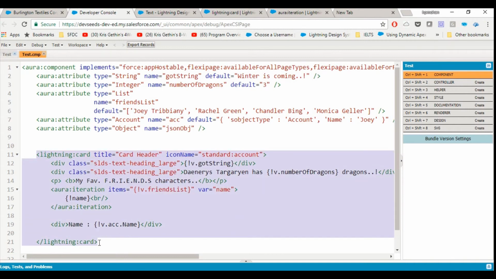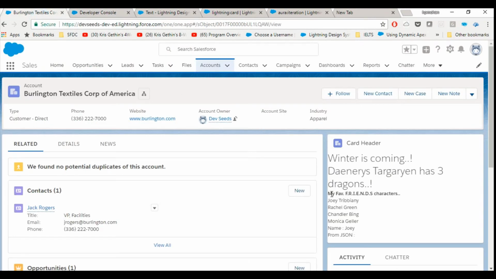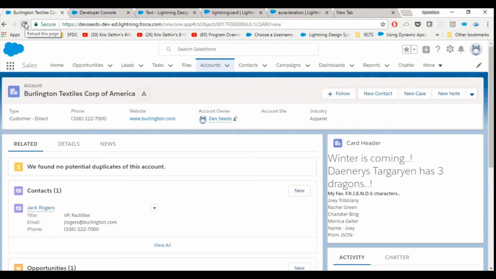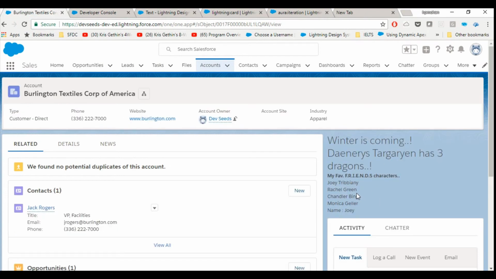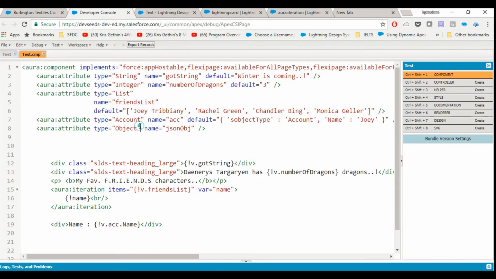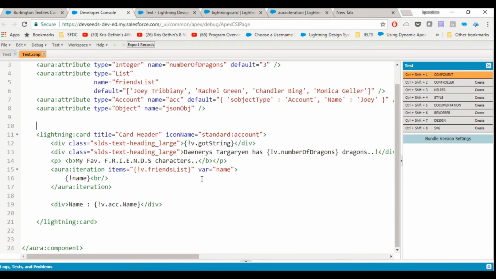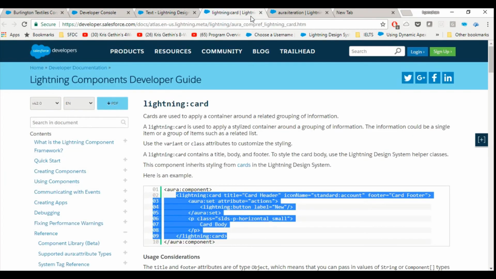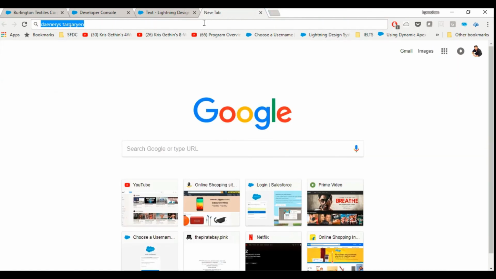So far we have seen how we define attributes and show them inside a lightning card, and the lightning card is used to show the white background. If you remove the lightning card, you will not be able to see this white background. So let me save it, as I have a few minutes left. Ooh, it's so ugly. Let me go back and put them back, so it will be nice and good. If you want to know more about attributes, as I said in the first class itself, Google is your friend. You can use it a lot.